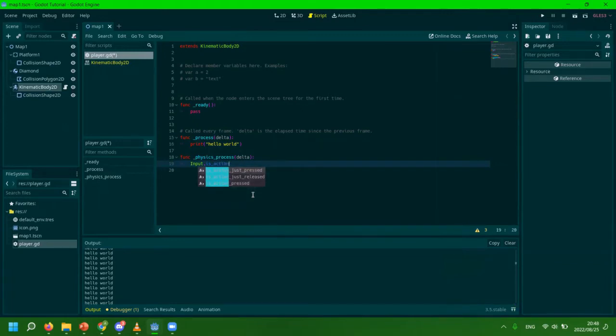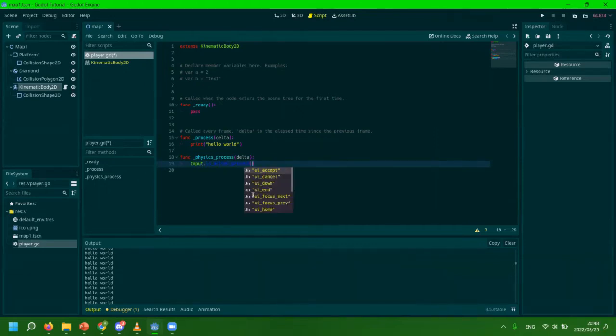If you're familiar with HTML, whereby you play the game in JavaScript, there are three types of stuff. There's just pressed, which means that I press the button and then the code will run once. If I keep holding it, it won't run again. Then there's action pressed, which means I press it, and as long as it's being held down, it will run every single frame. So I'm pressing it down around 60 times, another second passes, I'm still running it 60 times. And then another one is called just released. I press it, nothing happens. The moment I release it, it runs. So those are the three differences.